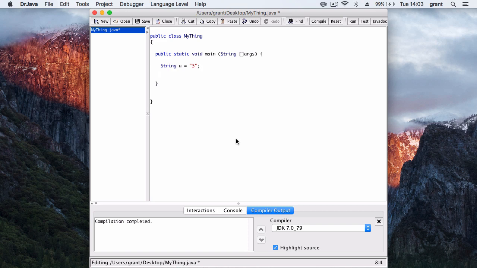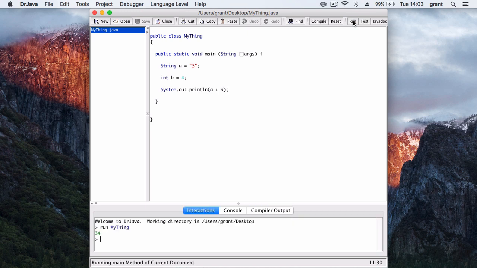So if we try to do something like int b equal to 4, and then we said system.out.println a plus b, I think you know what would happen if we compiled it and then tried to run it.